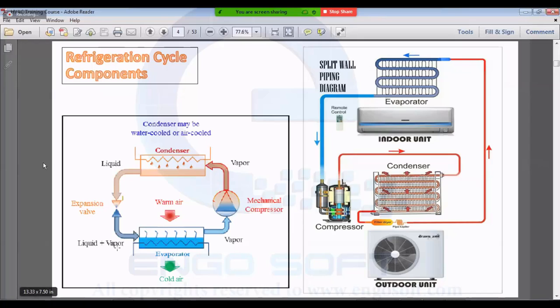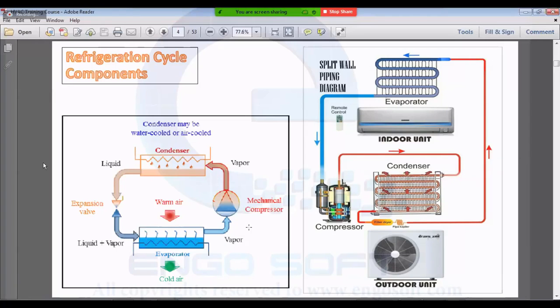Okay, this is the indoor unit. Are you with me, right? Yes, yes. It extracts heat from the space. So if you heat a liquid, it will change into a vapor. How can a space at 24 degrees Celsius heat the freon? Because the freon is colder. It is 2 degrees Celsius. So heat transfers from 24 to 2. This is normal. So liquid changes into vapor.